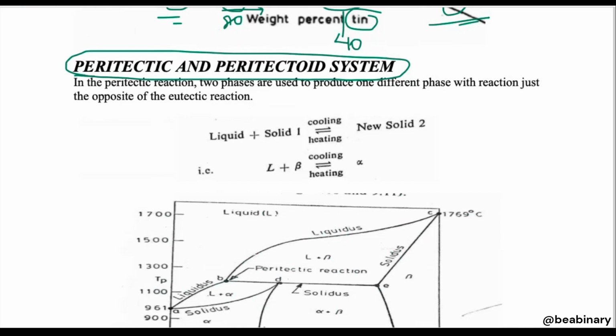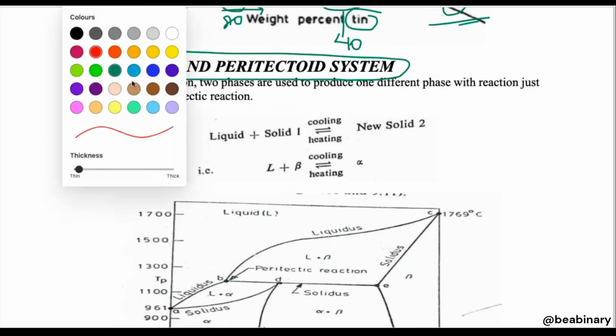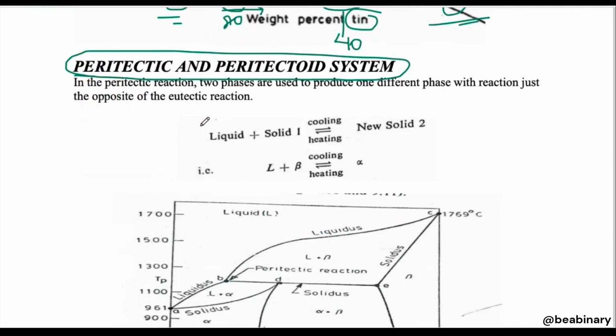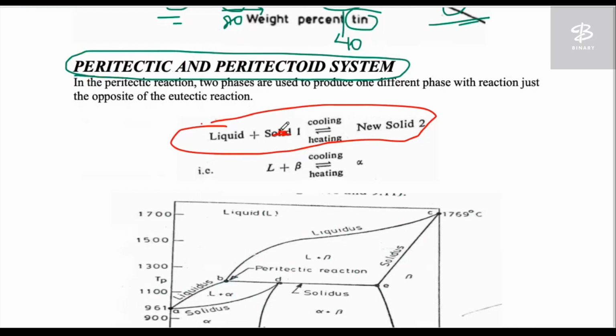Okay. So what does that mean? That means you have two different... basically here it is a mistake. We have written here wrong. Two liquid, right? So two different liquids are going to convert into the new solid. Or you can say if you heat the solid, that will be converted into two different liquids.